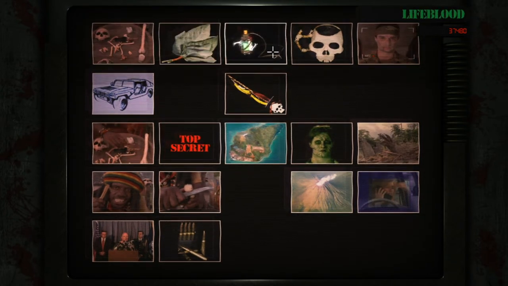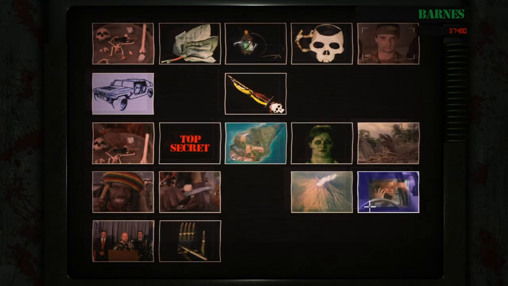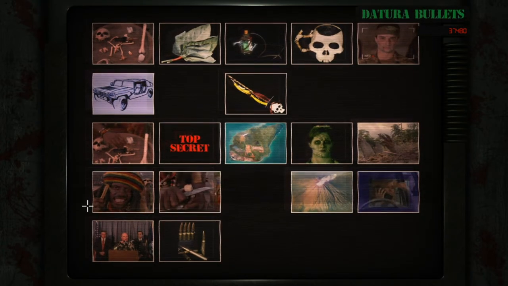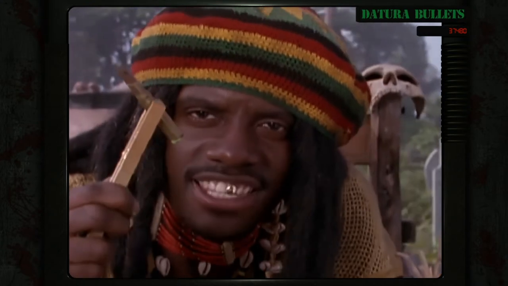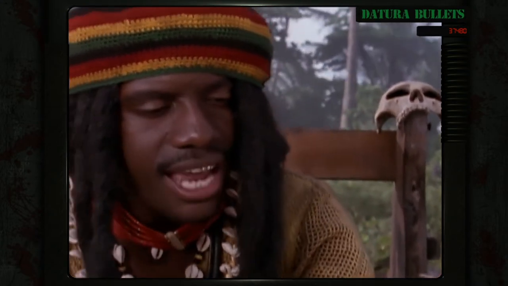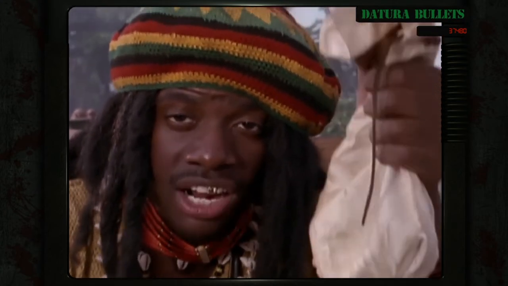Bone plate. Dura plant. What is this? Juju stick. Antidote. Barnes helmet. What? Oh, I could use some bullets. These bullets kill many zombies. Very fine potion this time, boss. Are you equally fine marksman?